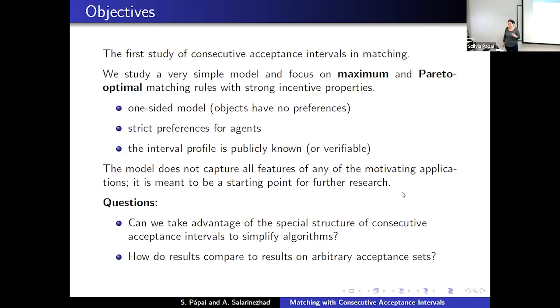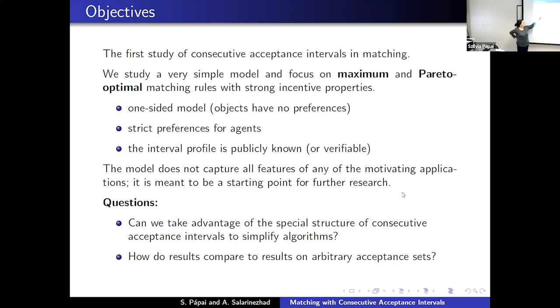Yeah. So that's partly why I'm saying that this is a very simple setup, so it's just kind of a first approach. So it actually doesn't really capture, because in a lot of applications you would have preferences on both sides, or you would have what we call priorities, let's say on the object side. But we are kind of not dealing with that. So we are saying, okay, it doesn't capture that, that's right.